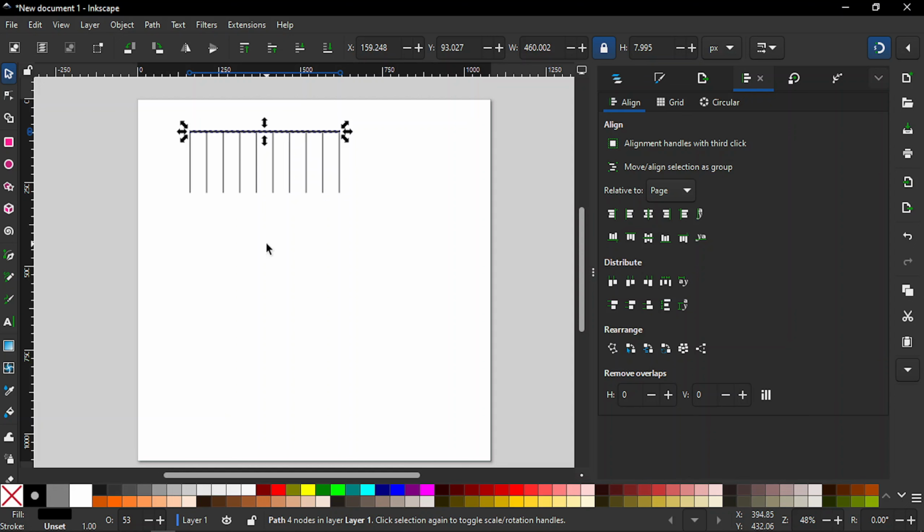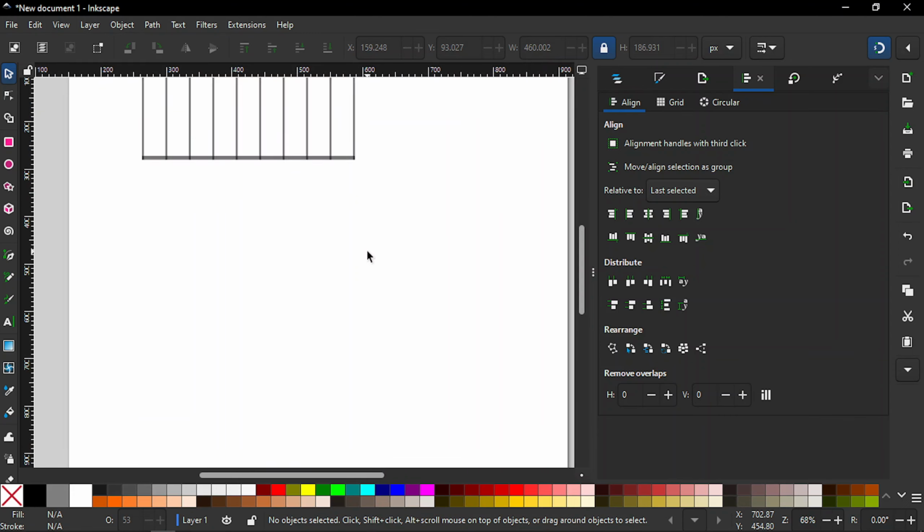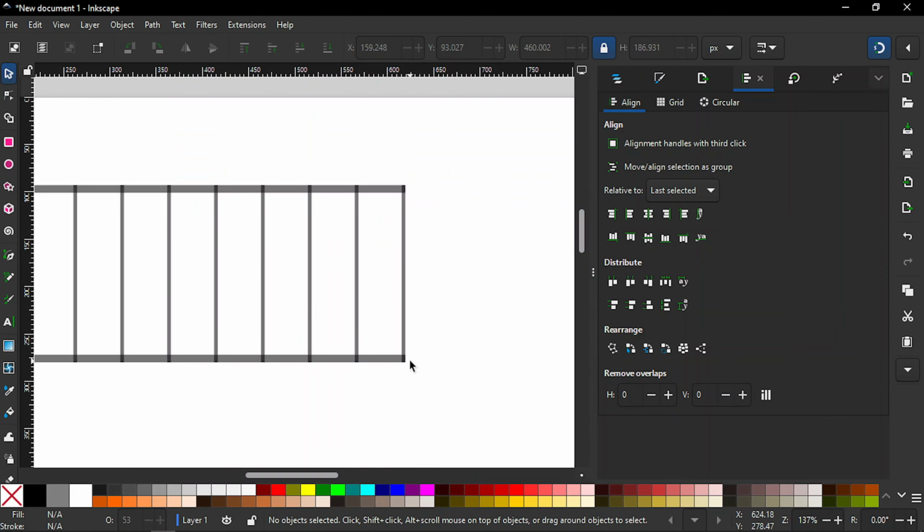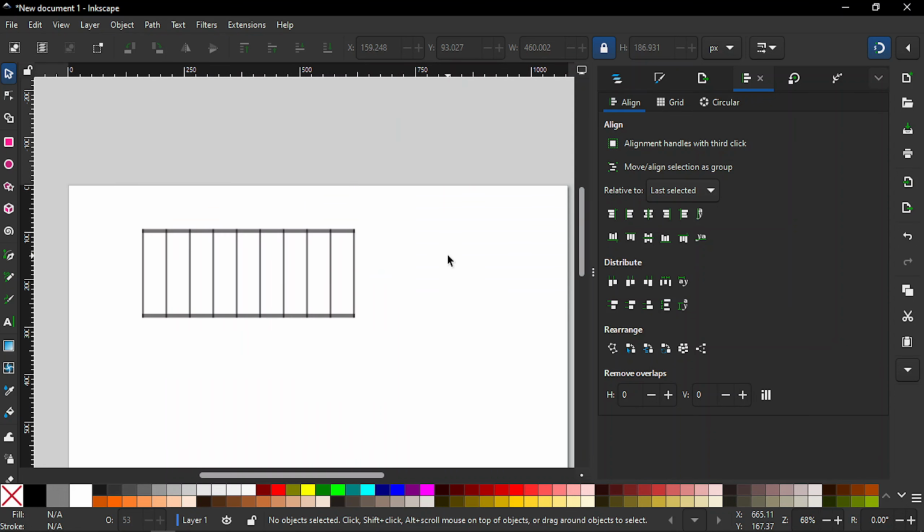Selecting that duplication, we will hold shift and select the main one there, so the last selected is the main one. Now this time we will go align bottom edges, right? All right, so just to double check if things are fine, as you can see things are fine.